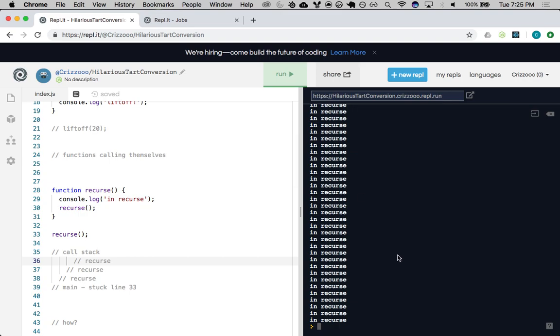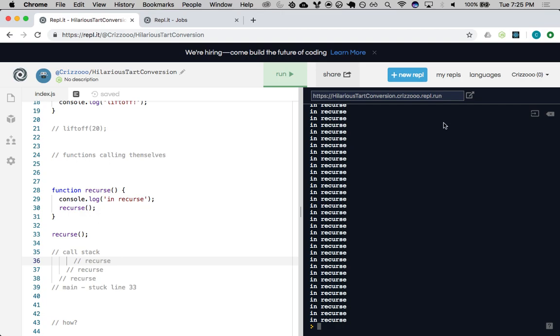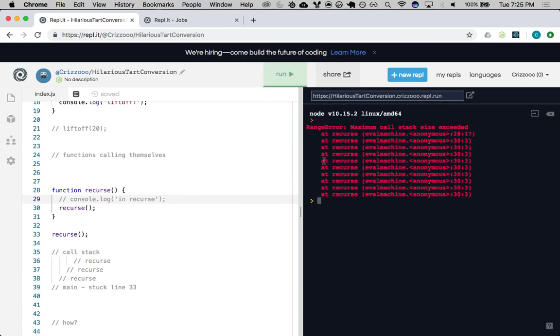Come on, save us. Where's the error? Hello? We should have an error. It looks like it stepped in and stopped itself. But I think I did see a red flash. So let's try it again. There we go. So I just turned off the console log because it kind of bugged out and we lost this error somehow. But yeah.